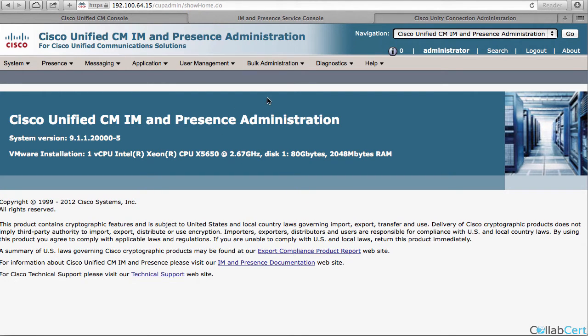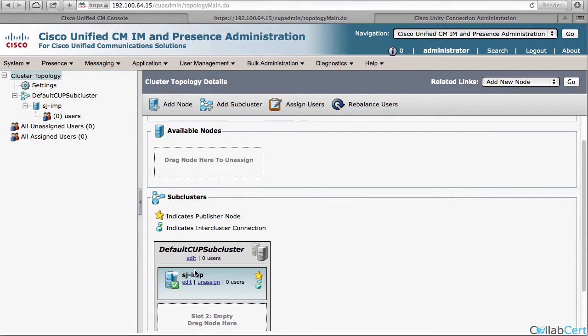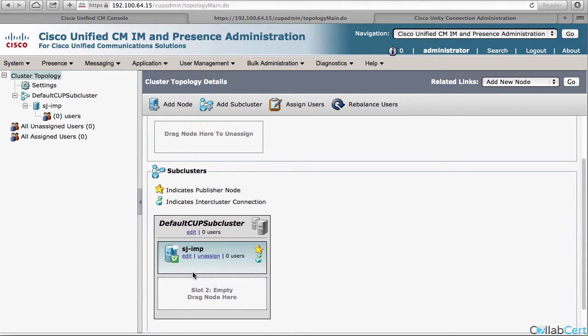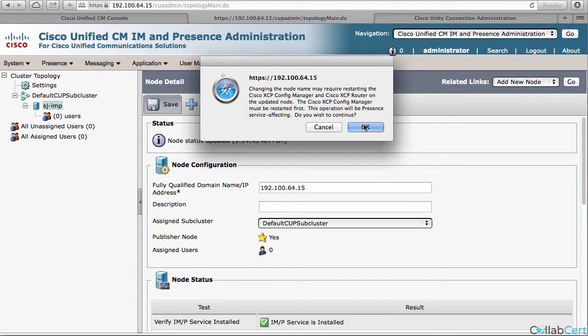This is one of the easier sections in the lab, I would say. So initially we come in and we want to modify that to be the IP address. I'm assuming there's no DNS. I'm also assuming that there's no Active Directory there as well. We're just using the built-in directory user data store in UCM. So we'll need to go in and modify that domain name to be the IP address of our presence server. And the presence server in my case is .15. That's the first thing that needs to be done.